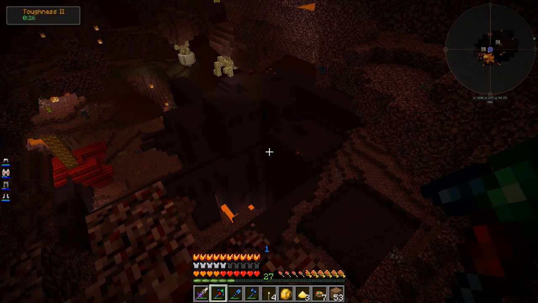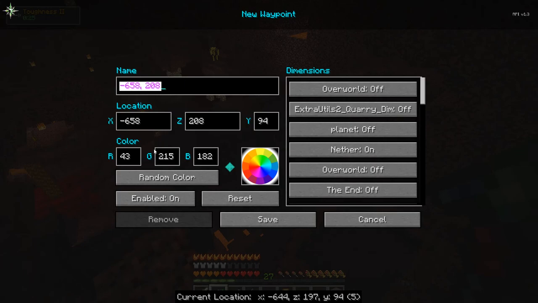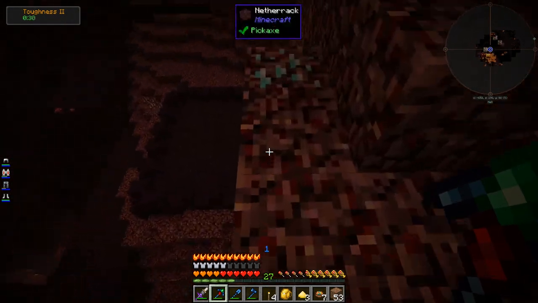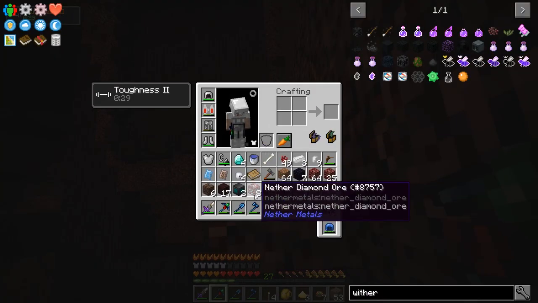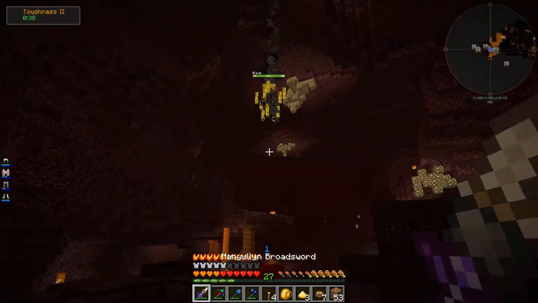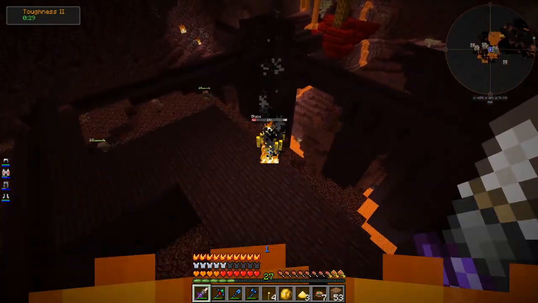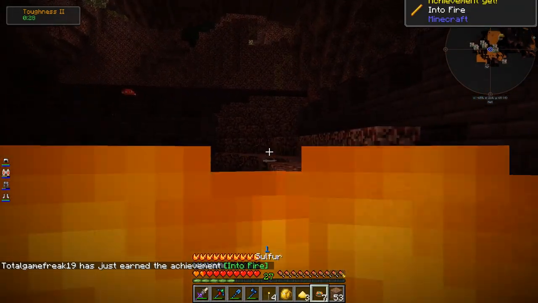Aha! Looks like I found another fortress. I should probably mark these on the map as well. Ooh, and diamond ore. I've been gathering all the diamond ore I find. Got 8, which once you process it out will become 16 normal diamond ore. Pretty sweet. No. Oh, I just got my first blaze rod.